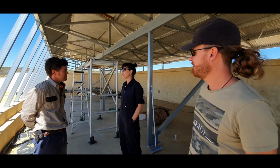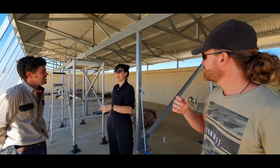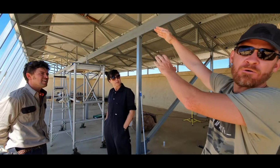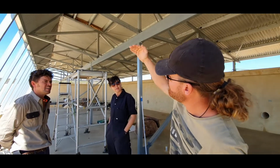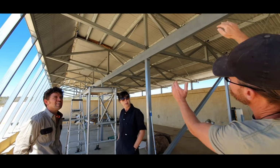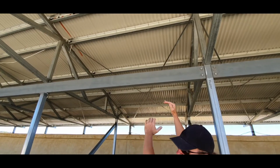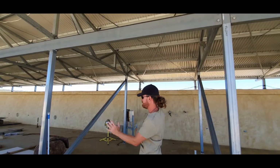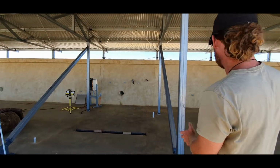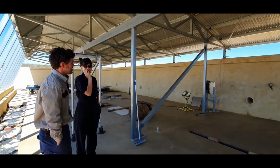It was really cool. 90 degrees is what they've done in Melbourne and Adelaide, and 120 degrees we needed for this. And so all of this will be lined with insulation and then laid again with corrugation underneath as a feature right through. So it's insulated on top. There'll be storage up here, basically as a mezzanine, like an attic, if you want to call it that, because there'll be an internal roof in the rooms. So this, for instance, is a bathroom. Then you've got kitchen and living areas that are going to have engagement with this space.